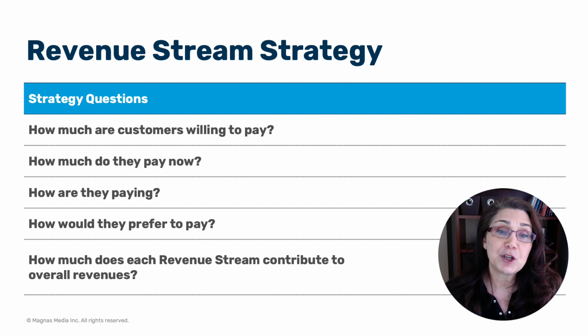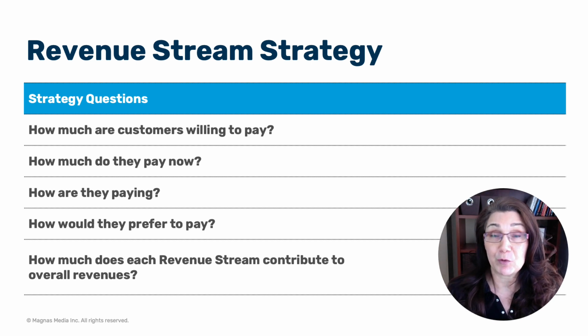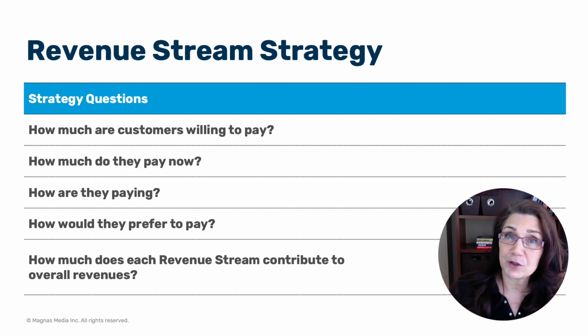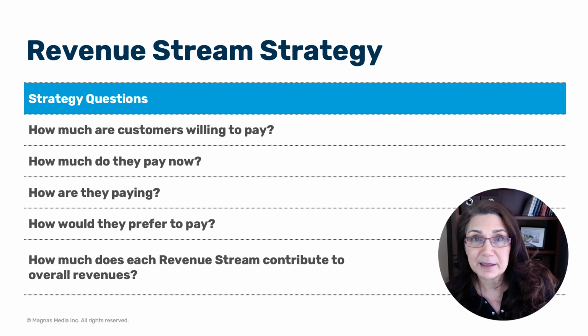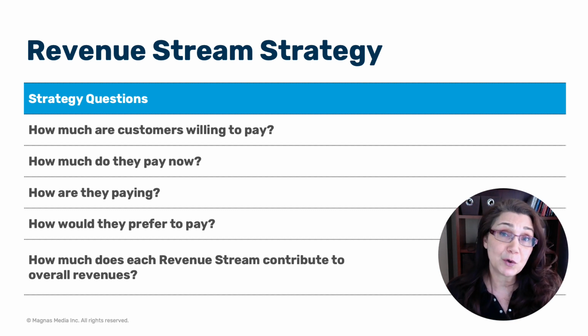And then the last question is, how much does each revenue stream contribute to your overall revenue in percentage wise? So usually in many cases you might tell them, well, 50% is services, 25% is licensing, then 25% is products. So sometimes you need to know that breakdown of where all the revenue streams are coming from.